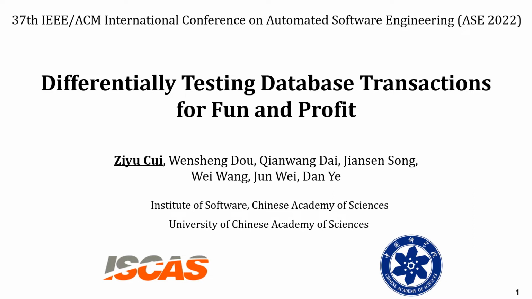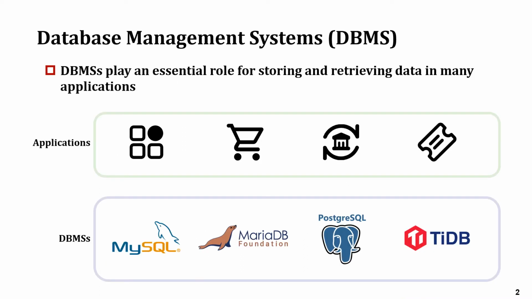It's my honor to be here and talk about our work, differentially testing database transactions for fun and profit. Database management systems like MySQL and PostgreSQL and so on play an essential role for storing and retrieving data in many applications, such as e-commerce applications. For convenience, we call database management systems DBMS.